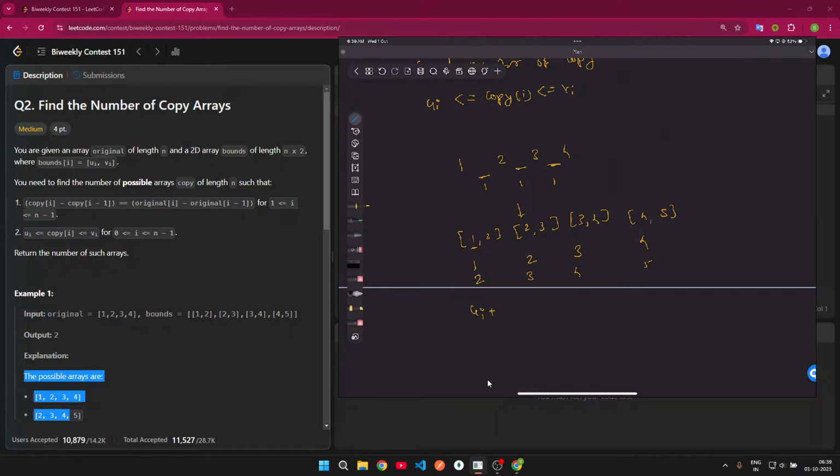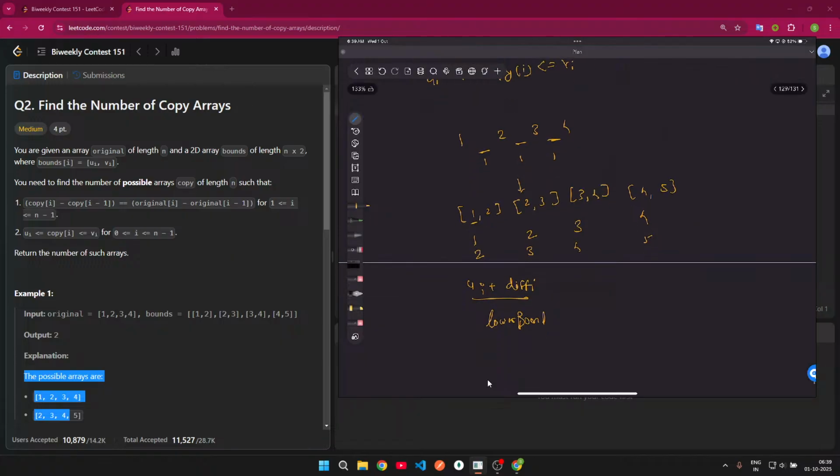Like ui plus the difference between arr elements. The difference of one will be ui, so this will be the starting point or lower bound for the next element, as simple as that, and vi plus the difference will be the upper bound.